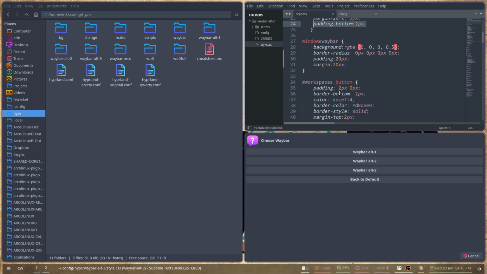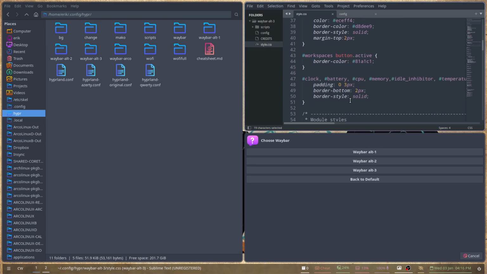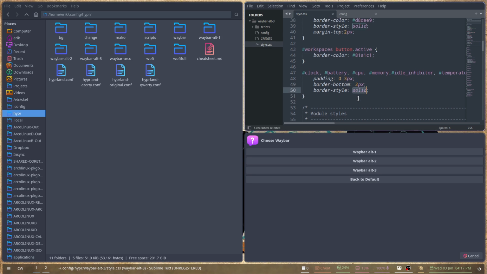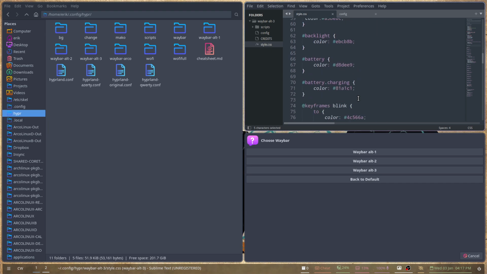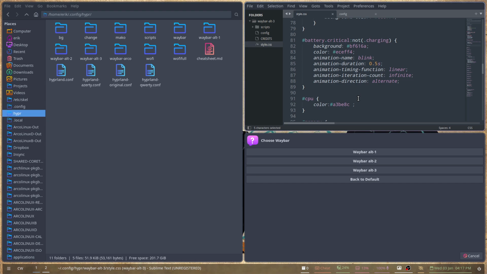I'll visit that later. We have buttons for the workspaces, so these. There's a coloring and solid and all that. I'm happy with that. And then there are elements that we don't see and we do see. So the clock is here. We give padding 0.3 pixels, border bottom with a solid line at the bottom. Color, backlight, battery charging, lots of things.